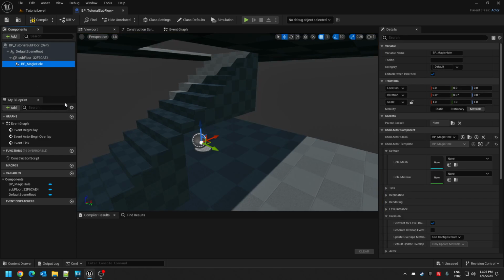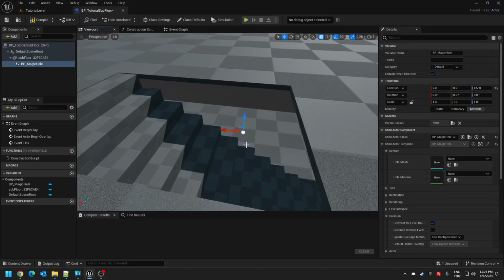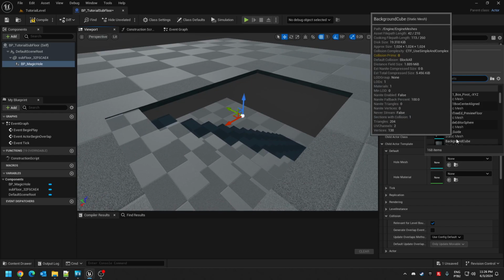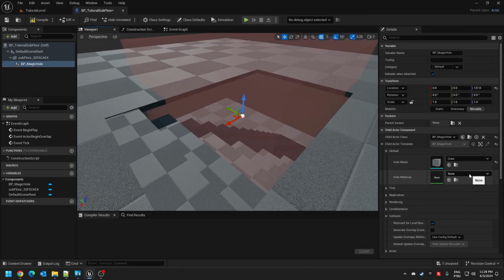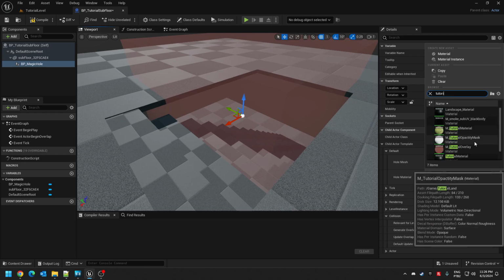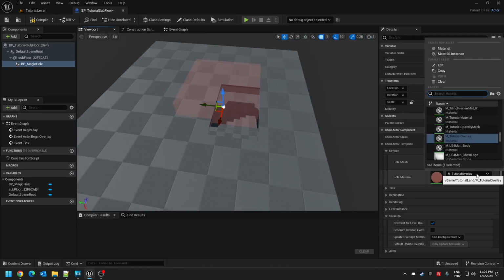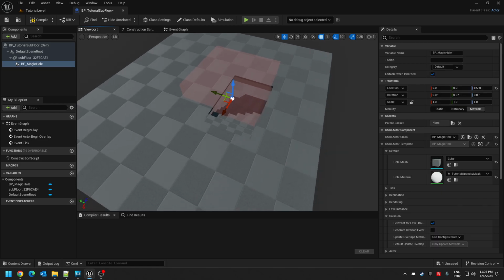Actually, I'll leave it here. It's important to have a selection overlay or something so you can see where it is, because if you don't do it, it's going to be terrible. Right, so we just look at cube, and we just apply your tutorial material overlay. Right, so now we can see, well, actually, that's wrong. Tutorial material, yeah, that's the one.